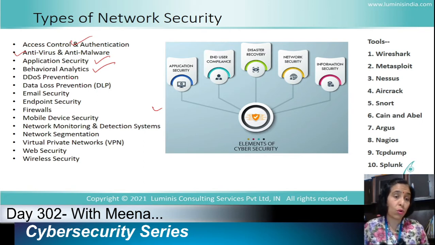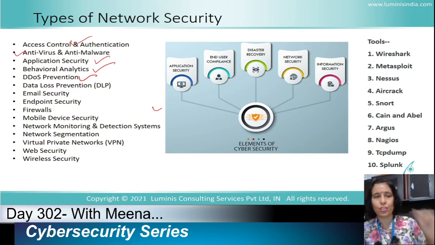DDoS prevention is a big challenge for cybersecurity professionals. We have resources which are accessible to our employees, customers, partners, and different users, and if a DDoS attack happens, they will be unavailable for our legitimate users.